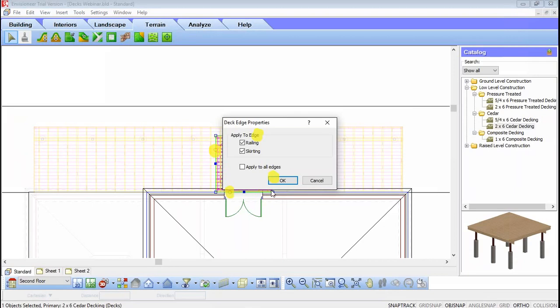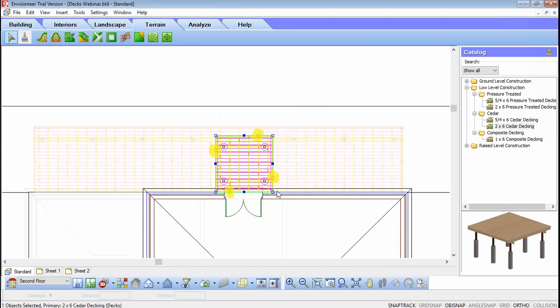Since we didn't place this deck and have a ledger, it's going to put a railing on that edge for us. So in this case, I do not want a railing or skirting on that edge. I'm just going to uncheck railing and skirting and click OK, and that will remove the railing from the edge where the door is.